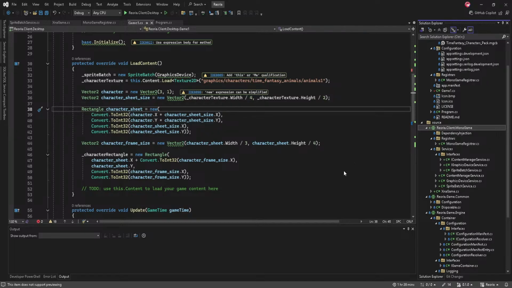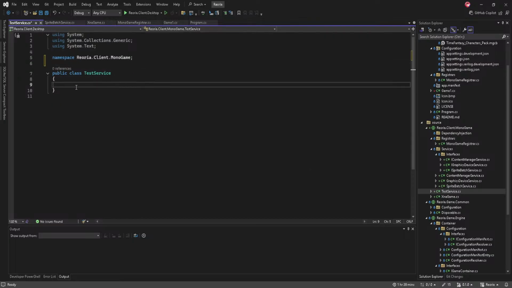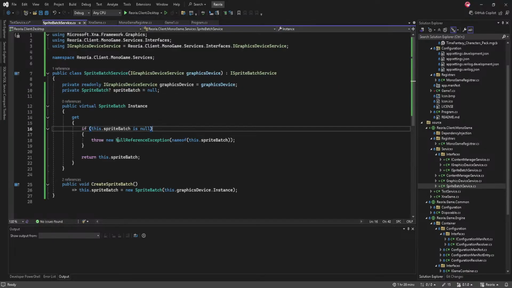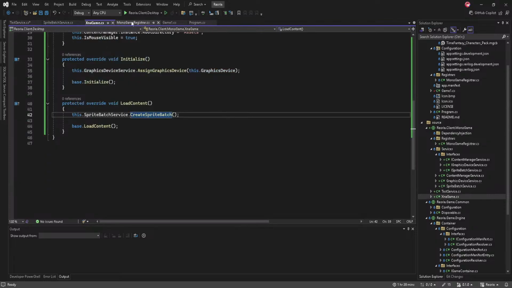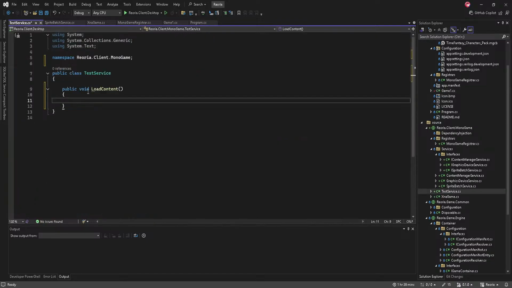Hang on, let me add new item. Test service. I'm just gonna define it here. This is not gonna be anything important again. And we're literally just going to copy this here.